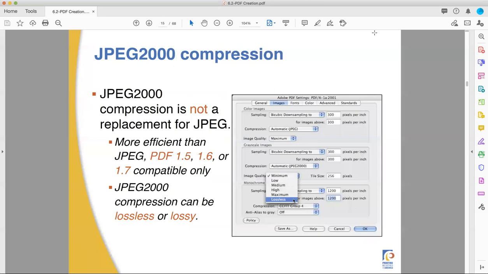JPEG 2000 is a different type of thing, and it is not exactly a replacement for a JPEG. It's a different type of compression. It didn't really catch on all that much. So this might be the first place you're hearing about it. It was a thing for a while as an improved JPEG. It's basically a different algorithm that does similar things to JPEG algorithm for compressing, and it has lossless as a possibility. It's more efficient, and it's compatible only with the more recent versions. Or it was in 2010.